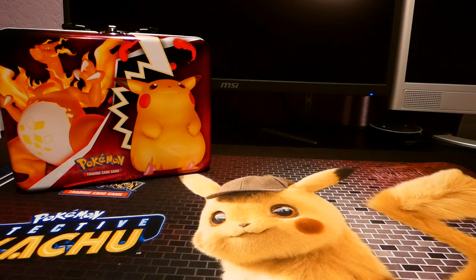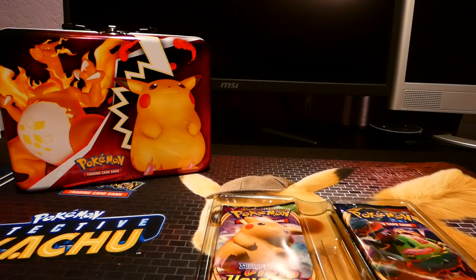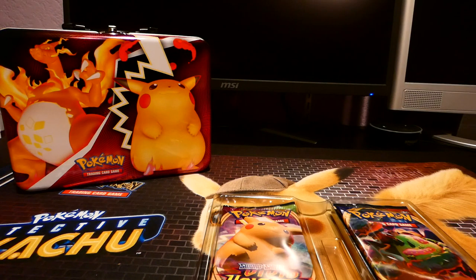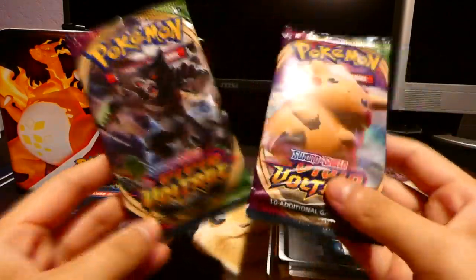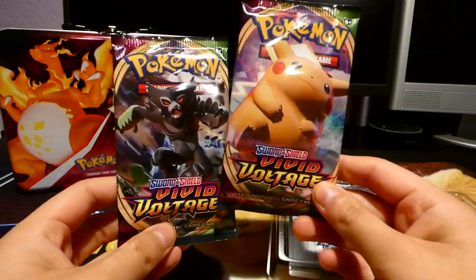So let's take a quick look at those packs, because I'm actually very intrigued. To be honest, recently Pokemon promoting their packs have been very weird in my opinion. The last time I was caught off guard was with these Small but Mighty boxes, because if you look at the promotional images, it says it's supposed to have Vivid Voltage, but it's all Darkness Ablaze. So I don't know what's going on there. I don't know if they're having miscommunication or what, but let's pull these off and see what they are. So here we have two Vivid Voltage. Are we just going to get Darkness Ablaze? Is that it? So we have two Vivid Voltage packs.